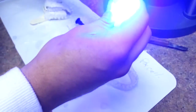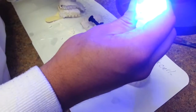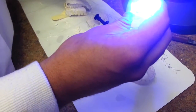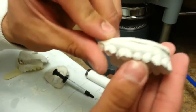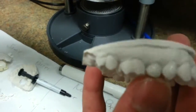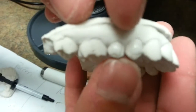Again, I'm gonna light this up. You light it for 10 seconds. I usually like to do two teeth at a time, and so that's it. Again, it's gonna look like this. Okay, it's gonna look like that right there.